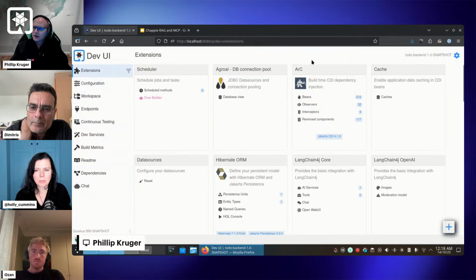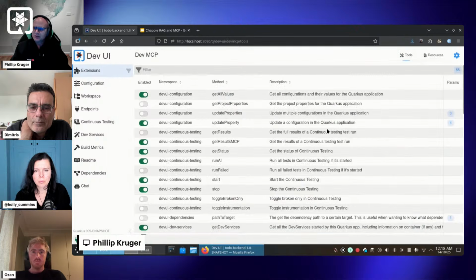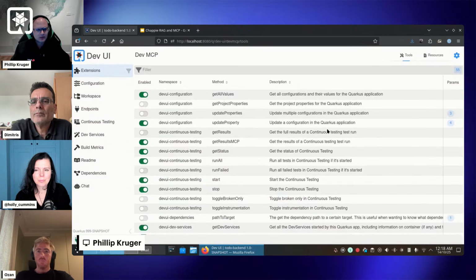But the reason why we allow it to be switched on and off is so that extension developers can say, well, this one probably should be on, but for the rest, we'll switch it off and allow the user to turn it on or off. Or things like, let's say, talking to the file system, for instance, we can allow the user to switch it off because they might have a different MCP server or a tool like Ozan will show that can do that already. So you don't need to go through our server.